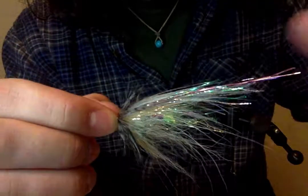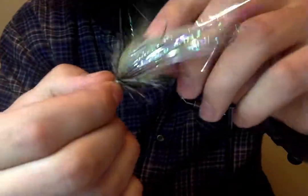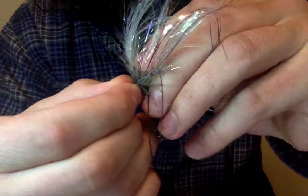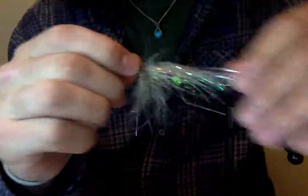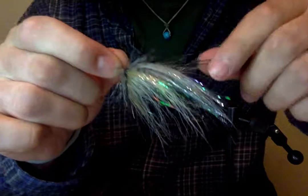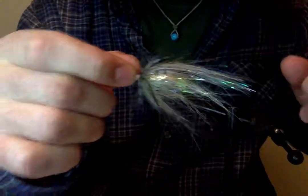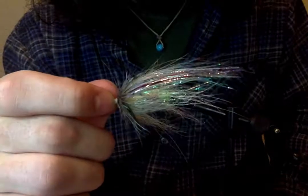This fly really looks great in the water. Swims well because it's fairly hollow in that underbody, the body tubing, as you can see, really flares out the materials. And it can be tied in a bunch of different color schemes. You can tie it with composite loops if you want. The brushes just make it a little bit easier to pump a bunch out fairly quickly.